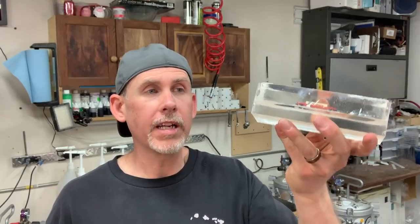All right, everything's looking good on this blank. The snow effect turned out exactly how I was hoping, so I'm just gonna set this blank aside and wait for it to fully cure. Then it's time to turn it up. All right, we are fully cured, ready to turn this bad boy.